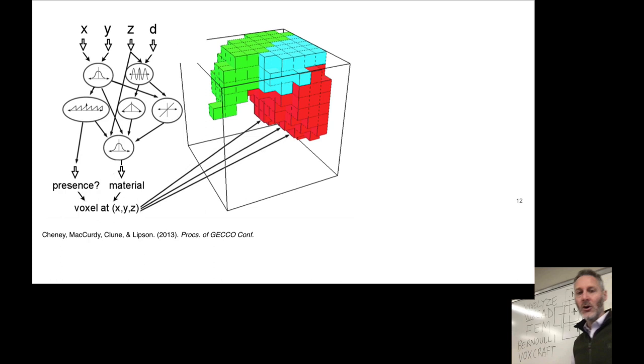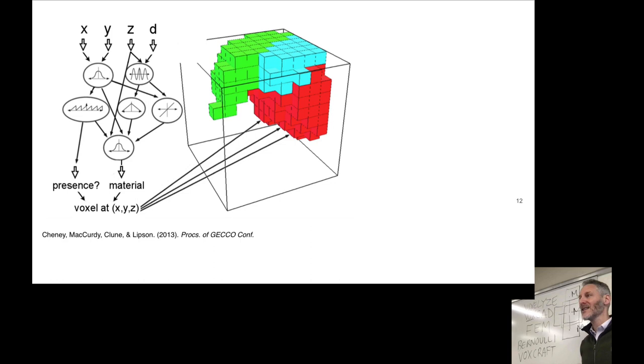So very similar to what we saw when we talked about Hyperneat. In this case, we're going to ask our CPPNs, our compositional pattern producing networks, to paint regular patterns across three-dimensional space. So we start by defining some three-dimensional space, some empty cube. And then inside that empty cube, we're going to distribute a lattice and visit a bunch of points. We're going to visit each point in that lattice in turn.